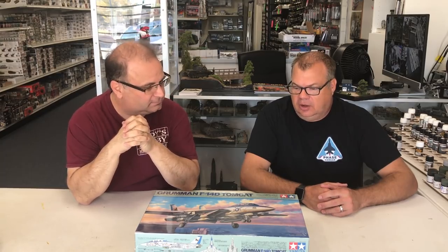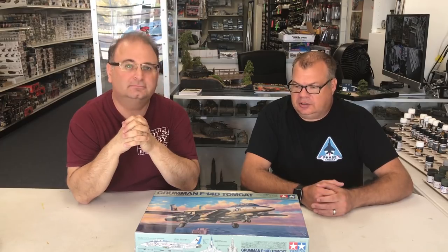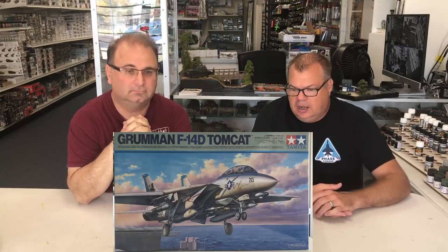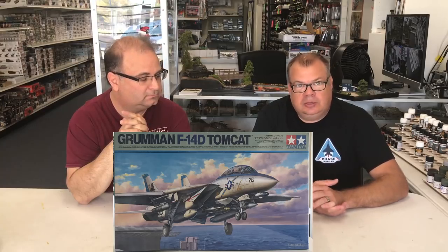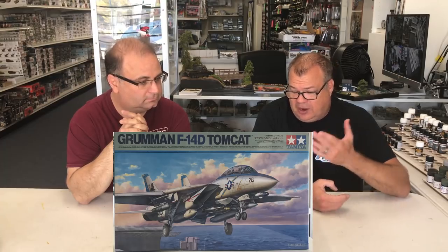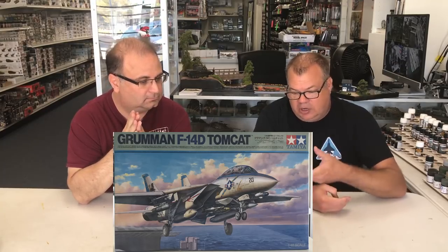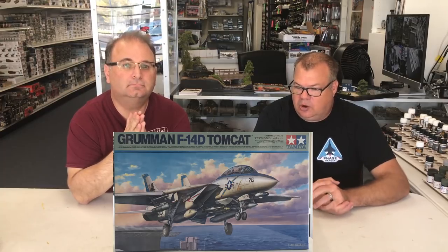Tamiya's brand new way of tooling things since the KI-61, the ME-109 — you even look back at the 32nd scale Corsair, Mustang, Spitfire. When I opened the box for the A model, which is just an absolutely gorgeous model, I knew I wouldn't be disappointed with the F-14D. And frankly, I really love the Bounty Hunters and I know that they flew the F-14D, so having the markings in the kit kind of excited me too.